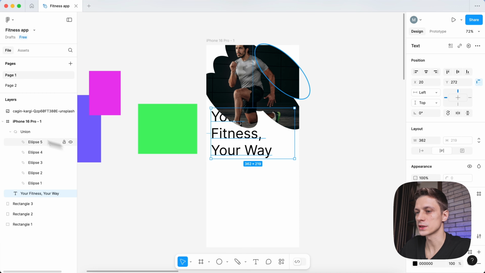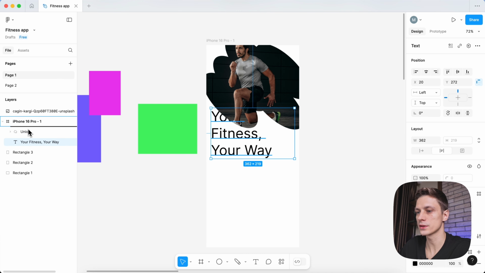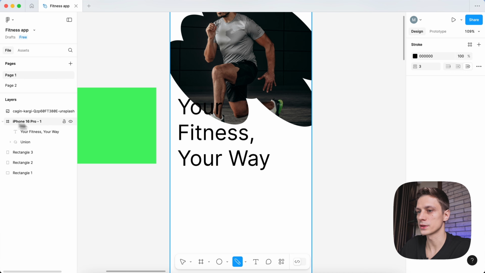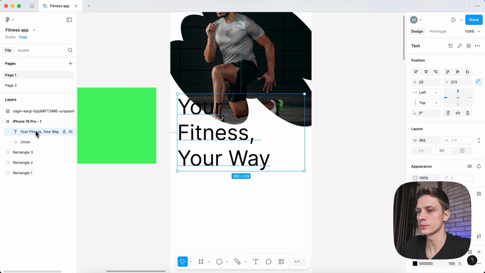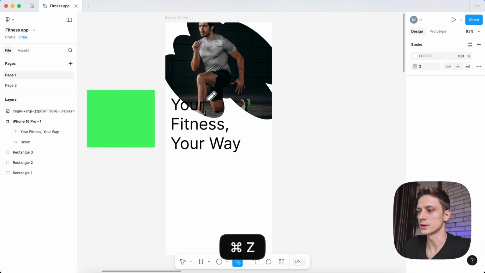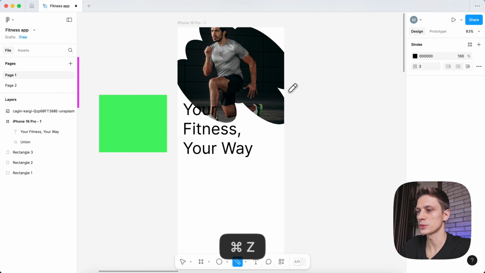This is another concept that you need to understand. Here in the layer structure, the objects that are higher in the hierarchy will be visible first. So, for example, if we have this text layer on the top inside our iPhone 16 frame, we will see this text on top, and only then we will see our image below.